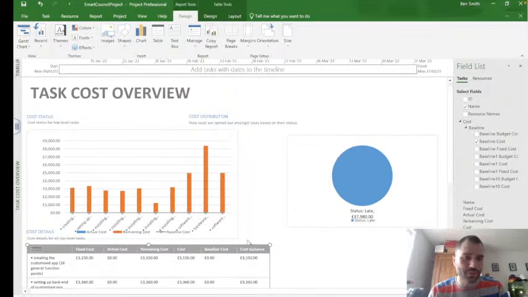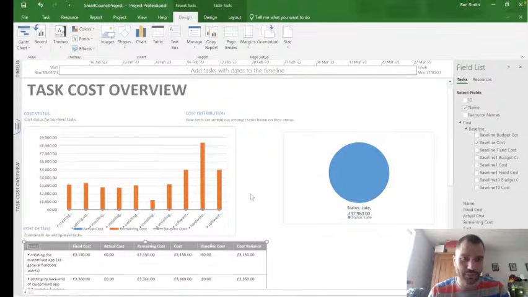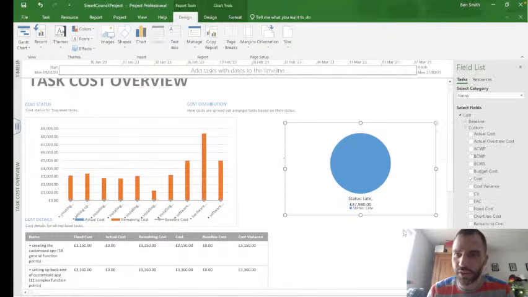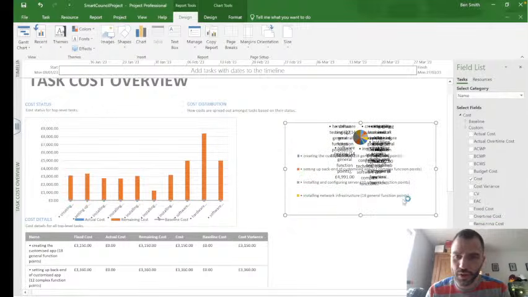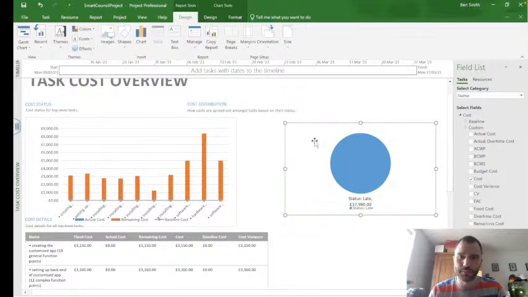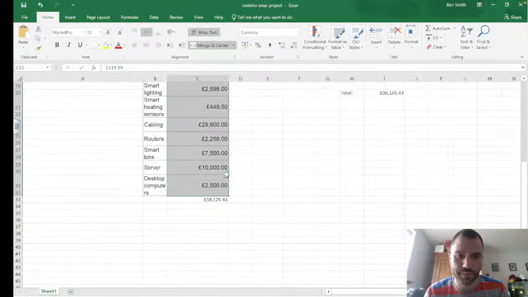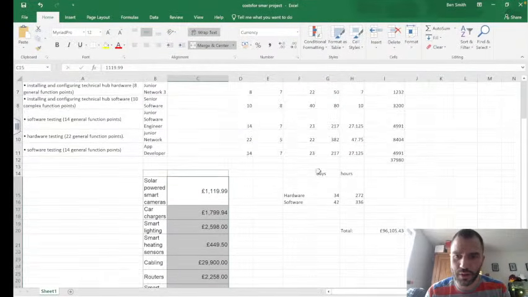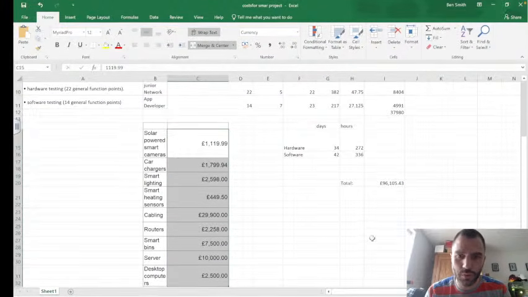Just got to show a breakdown of all the costs of the different tasks, basically. And then this should show level 2. This is actually the total cost of the materials, right? This is the total cost of the tasks, right? It's 37 if you looked at that. 37,980. The total is 96,105.